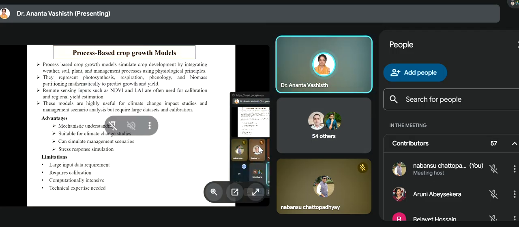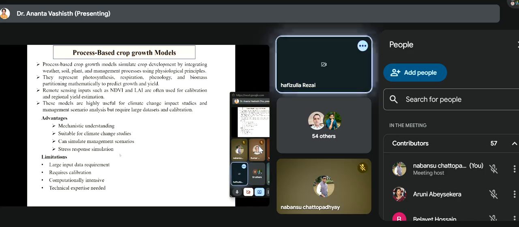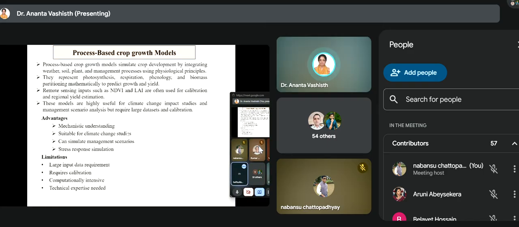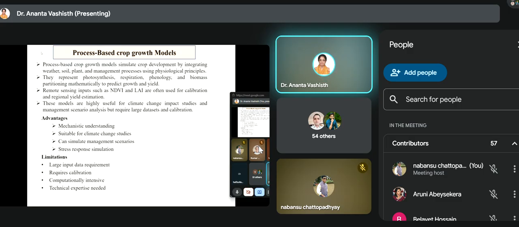The advantage of this process-based growth model is its strong mechanistic understanding. It can simulate management scenarios, and stress response simulation can also be done, and these models are suitable for climate change studies. Also, in process-based crop growth models, we can integrate weather, soil, plant, and management processes using different physiological principles.